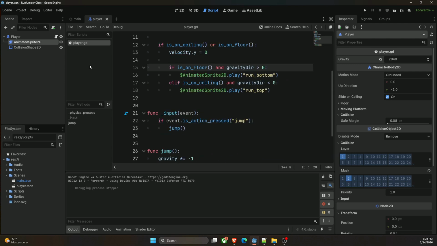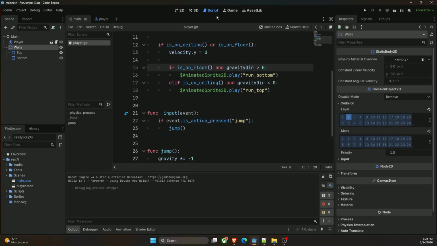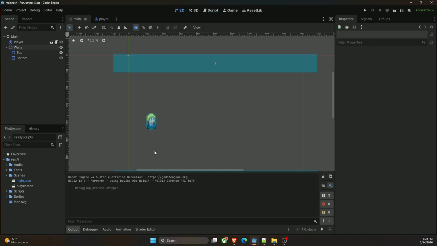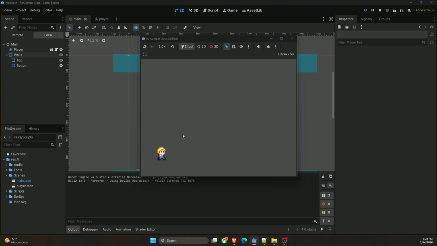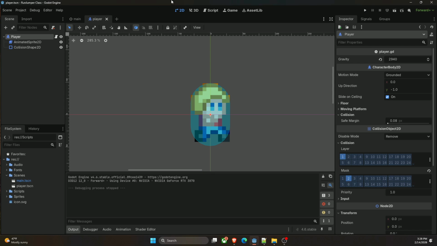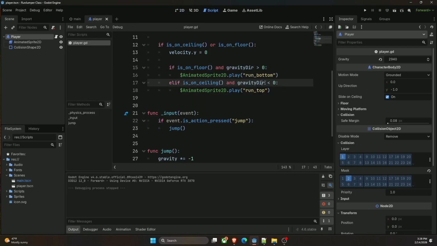And I guess one last thing to do for this video is we don't have a visual component for our floor and ceiling yet. We're just kind of running on air, on nothing. And while that's fine, something's not working here. It's not playing the run top animation. Let's take a look. If on ceiling and gravity dir less than 0.